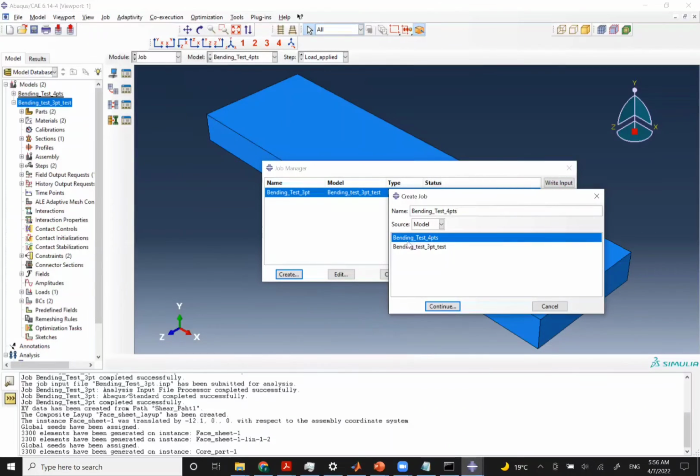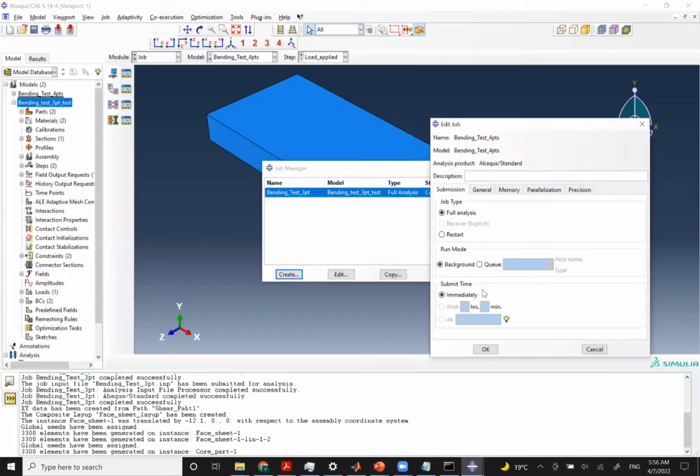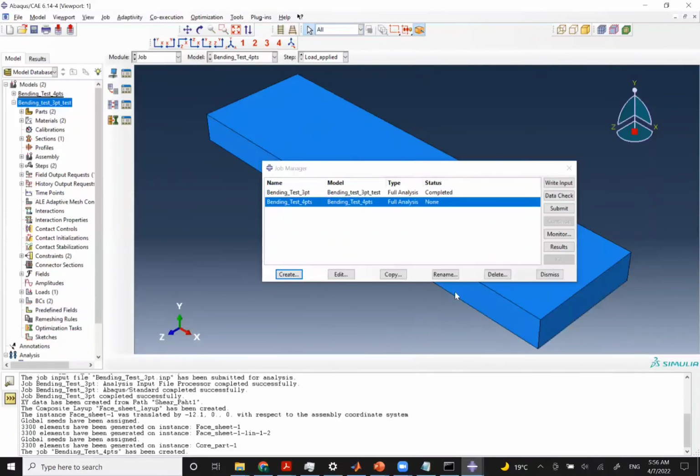And the model is bending test 4 points. So we're good with choosing this one. Continue. Okay. And now you can see both models, the one we created earlier, which used 3-point testing, and this model, which is 4 points.